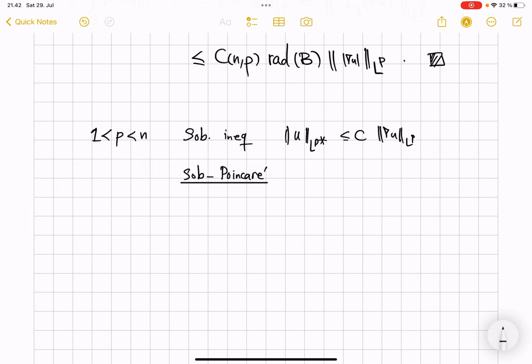So Sobolev inequality is when you have a function on all of R^n, and the Sobolev-Poincaré inequalities are when you have functions on bounded domains, for example, the ball. And for these functions, because constant functions pose a problem, that's why you always have this u minus u_B. Here you don't have that one. So the constant functions are ruled out by the fact that these are defined on all of R^n, and constant functions that satisfy W^{1,p} are only zero. So the function has to die down at infinity.